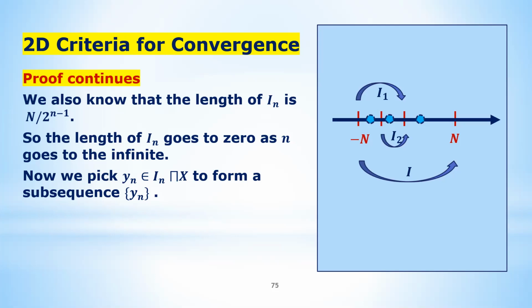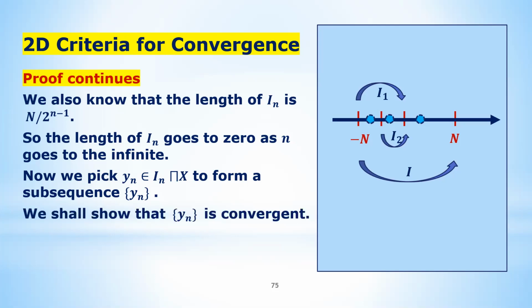But if you think about it, you can see that actually it's a very simple solution. The fact is that In intersect with X always has an infinite number of terms. So let's say Yn is chosen, and let's say Yn corresponds to X 100, the 100th term, for instance. Now, how do I choose Yn plus 1 with index greater than 100? It's easy because in In plus 1, there are infinite number of terms involved, so I can always pick one term having higher index than 100. If all the indices were lower than 100, this would mean that In plus 1 only involves a finite number of terms. That's a contradiction. So you can always make sure that Yn plus 1 is a later term than Yn in the original sequence. So that's how we form this subsequence.